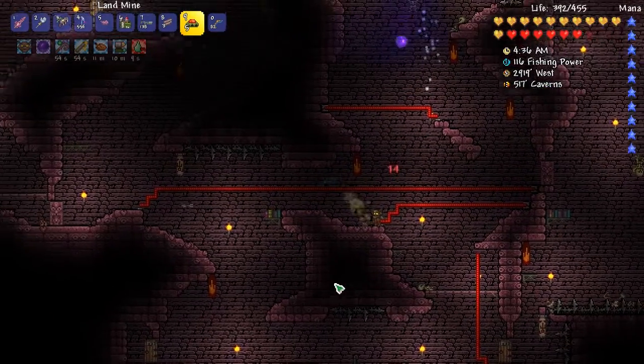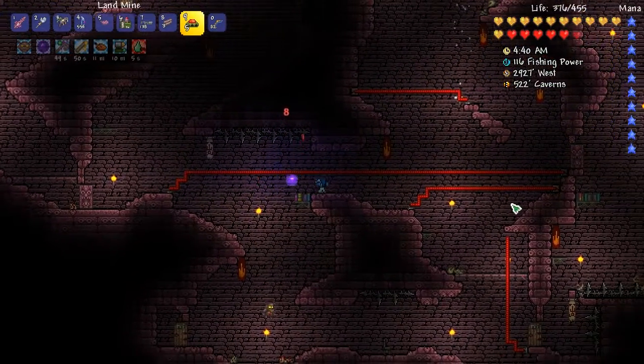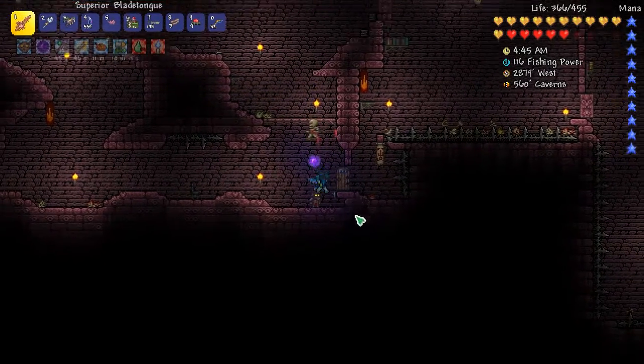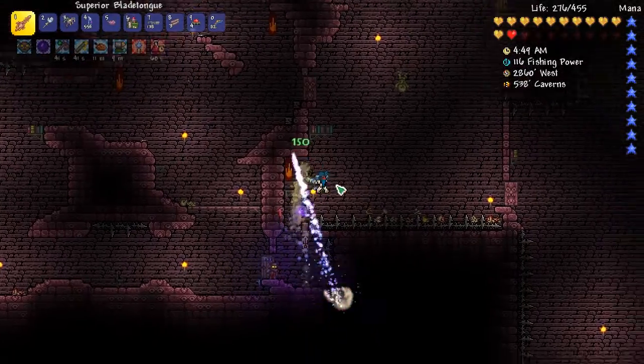What the heck? Oh! What did I get shot by? I didn't even see where it was. Somewhere. Oh, it's right there. Okay, there's two of them right there. Hey, you want to step on that? All right, come over here, dude. Not over here. Come on. I stepped on it! That was the worst.